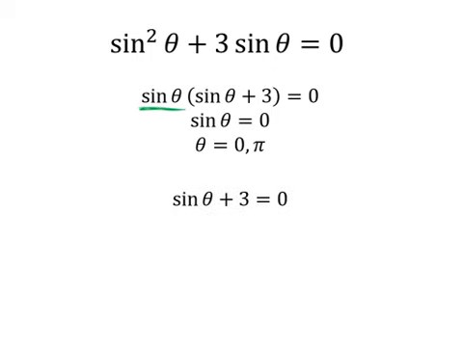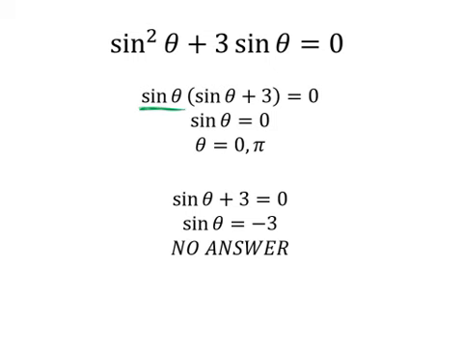And then our second one, we have sine theta plus 3 is equal to 0, which means we have sine theta is equal to -3. Now, if you do the inverse sine of -3, you'll see that it'll come up with no solution. It'll say something like not in domain or not in the range. It's not going to come up as an answer because sine and cosines have to be between -1 and 1. Anything outside of it is no answer.